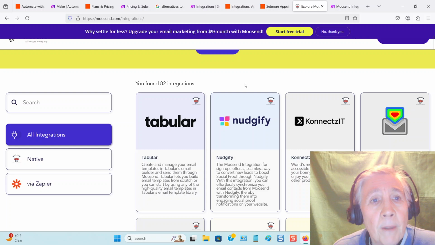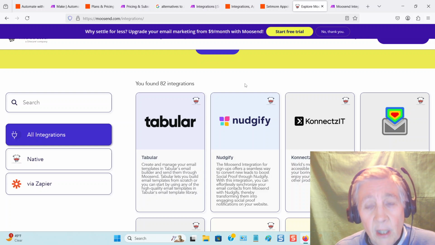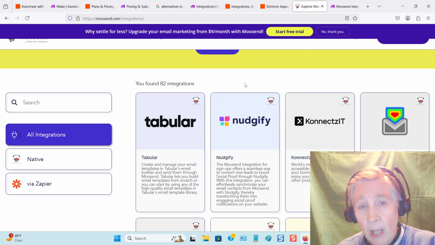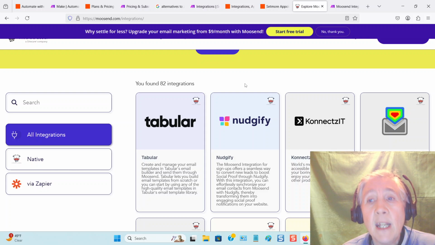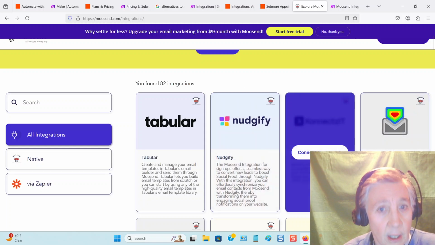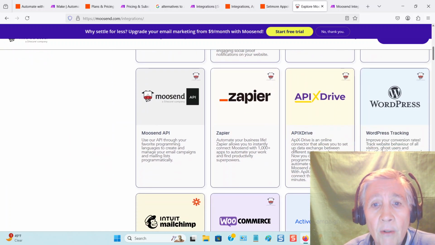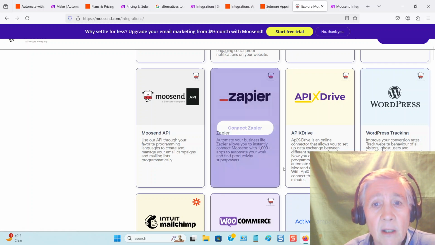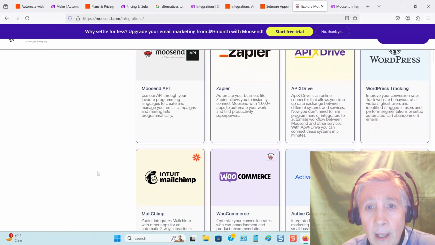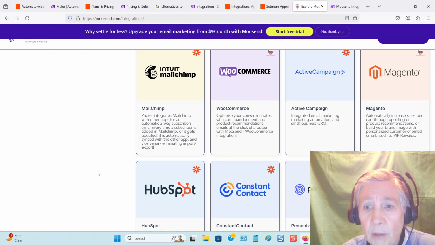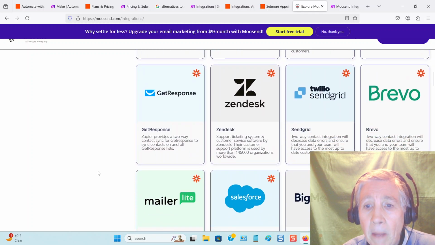you need to go over, when starting to use software glue, to those services, navigate to the integrations page for that service, and find out what is natively supported. So if we're talking about Moosend, which is a CRM, see how we've got Zapier included here as an example. And then also down here we've got Make.